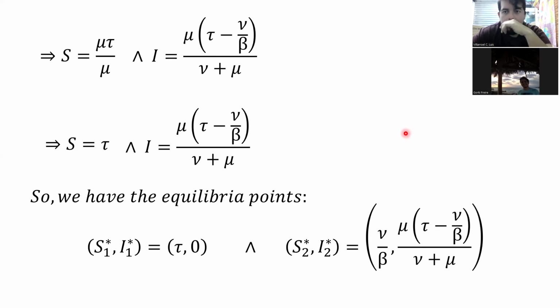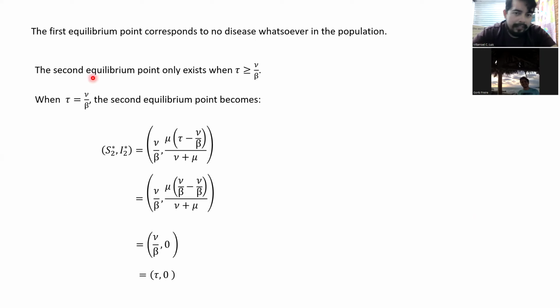As we consider in the last chapters of this book, we can consider the qualitative behavior by only checking the equilibrium points. For example, if we know these are the equilibrium points, of course the first equilibrium point is constant because we consider at the beginning of the case that tau is a constant. We are going to focus only on the second point, that is to say, what happens with the sign of tau with respect to b over beta.